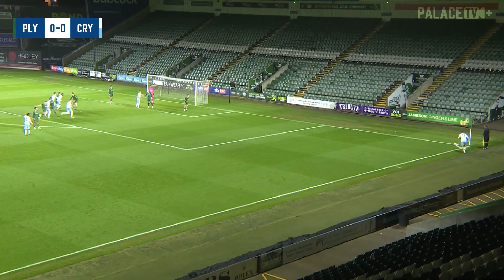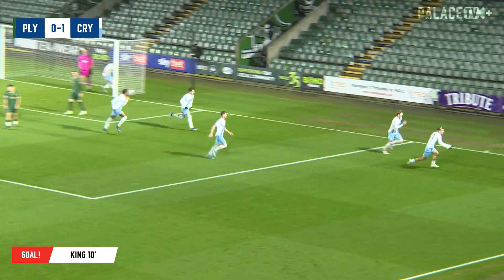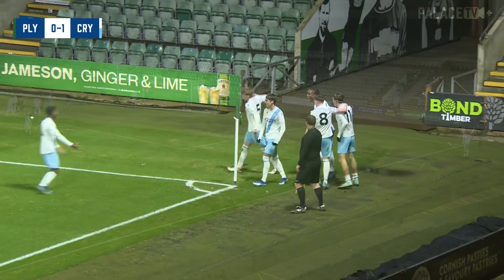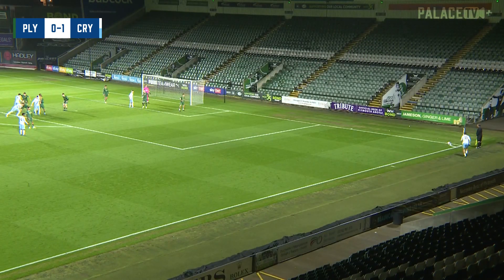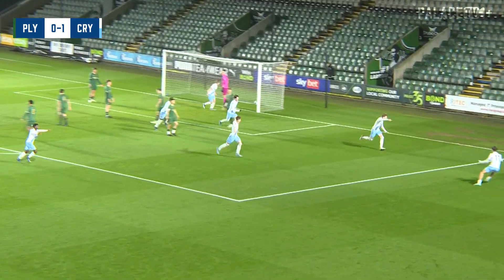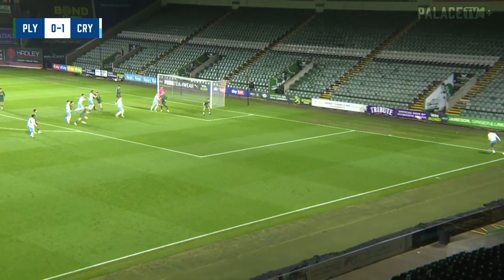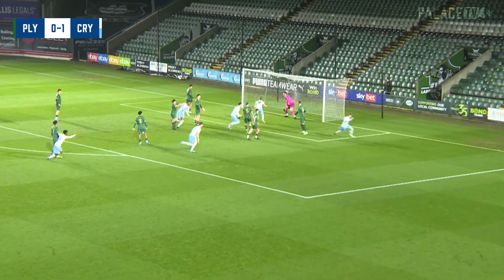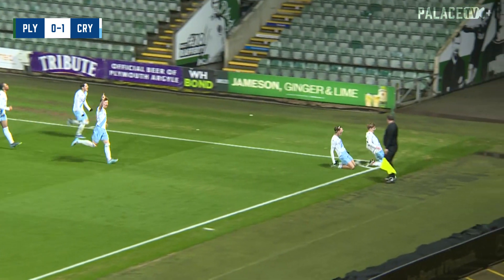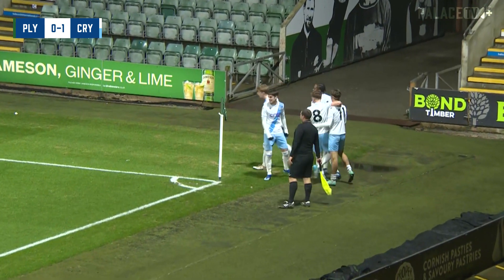Dairy again with this corner — two so far for Palace — over ten minutes gone. And here is the first goal! Pinpoint accuracy this time. George King with that little hooked header into the low bottom corner and Crystal Palace have the lead inside 11 minutes. It's Plymouth nil, Palace one. Jesse with an excellent delivery — good purpose and pace on it, good height as well — and George just arrives at the right time, a little nodded header down into the net.